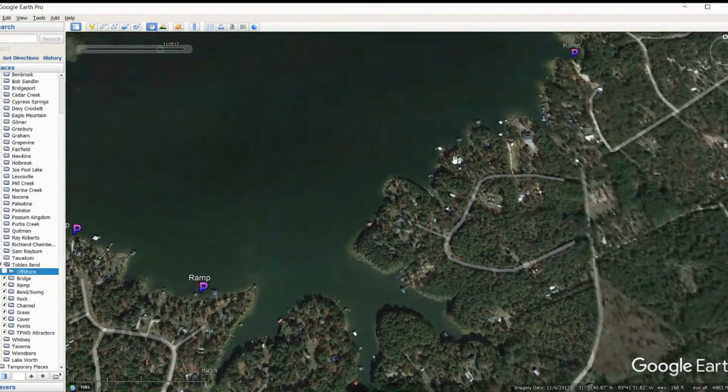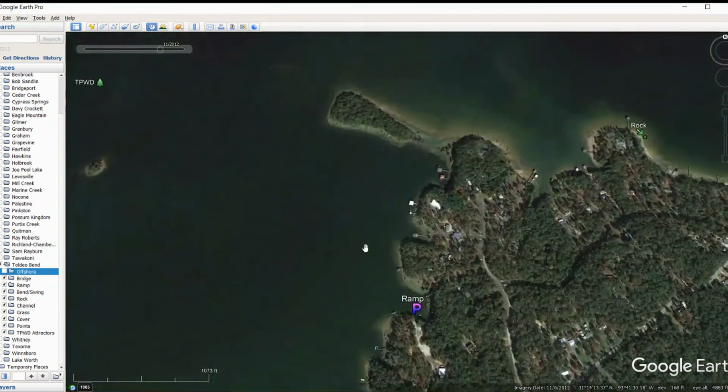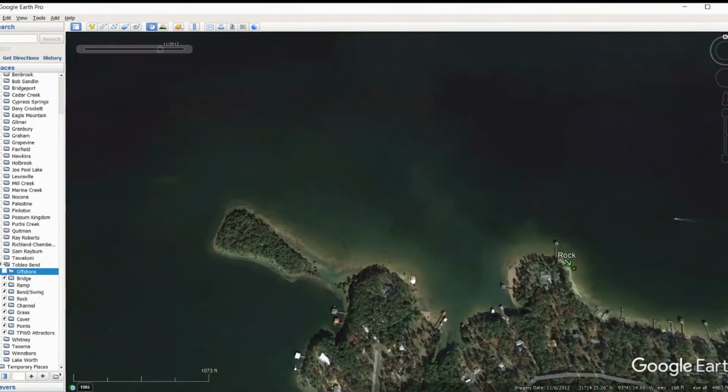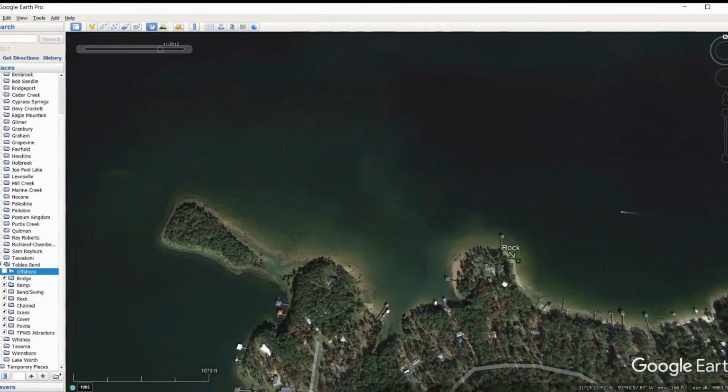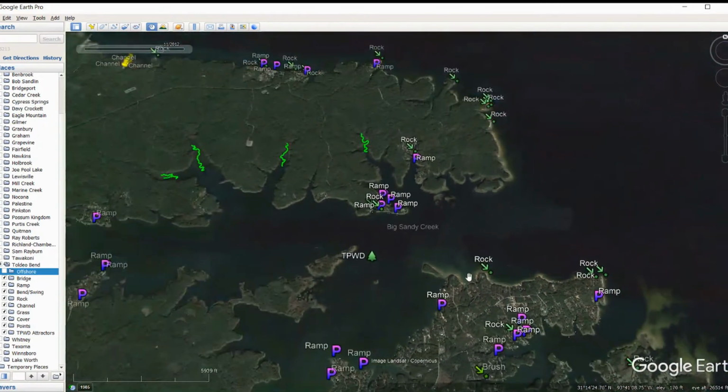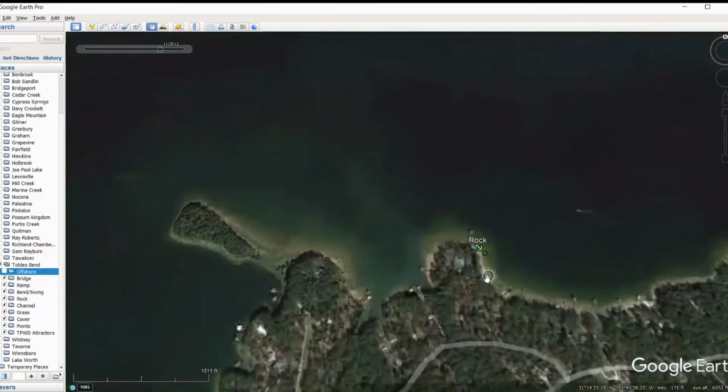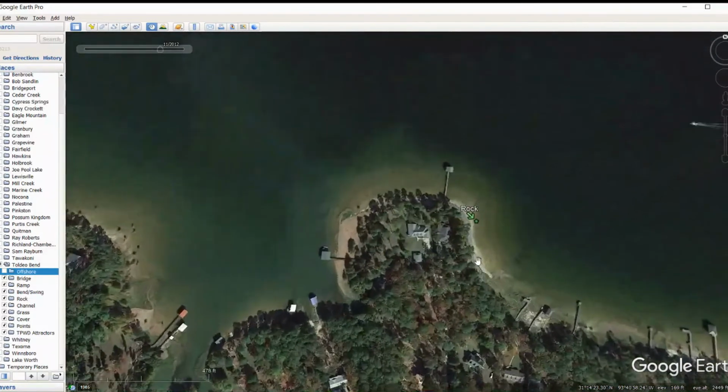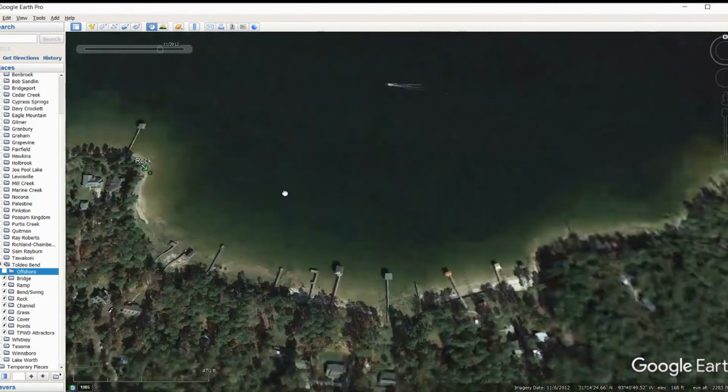Again, if you're on that ramp pattern, could be pretty good. There's lots of ramps on this lake. Got another ramp there as well. And then moving off the edge of this point, we get over here to where we got some rock. Let's see if I can get it to zoom in here. There you go. You can see the riprap right around the edge of that point. So definitely look at that.